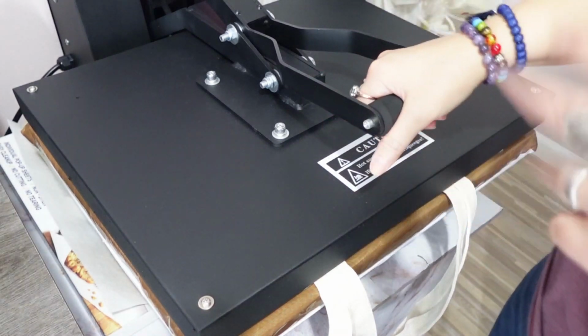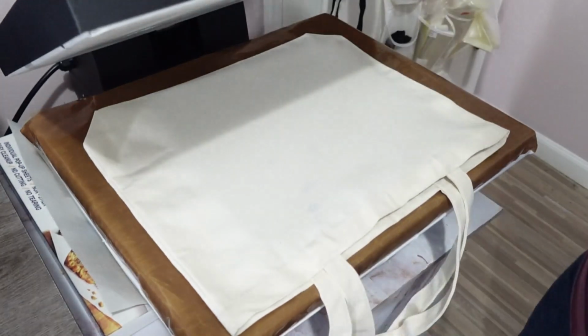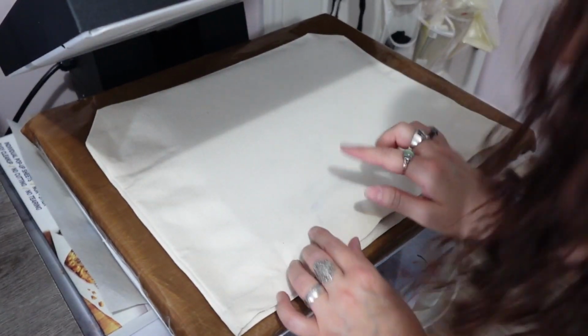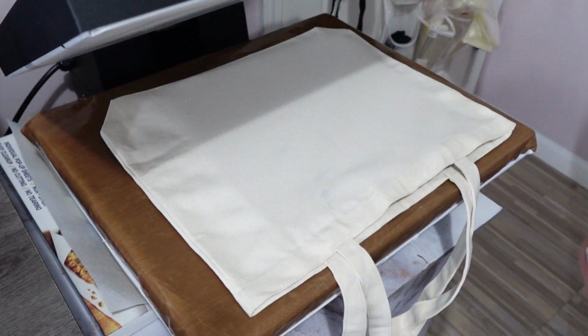Okay, that looks good. We're just going to get out some moisture here. See, I'm not sure if that came from my heat press or what. I see a little spot right there, but that's okay.